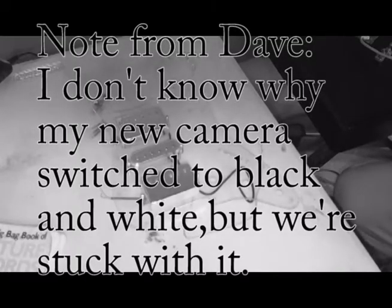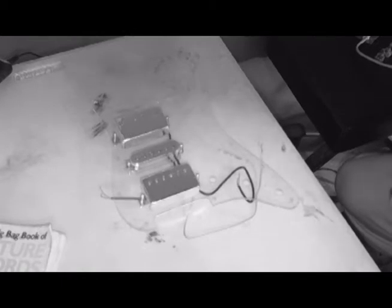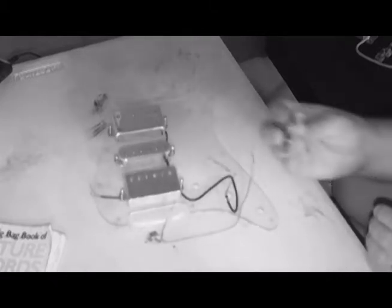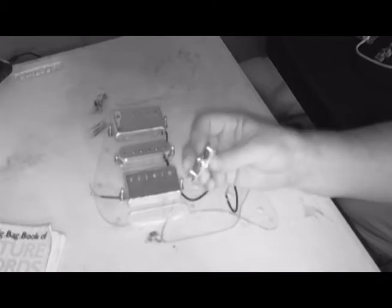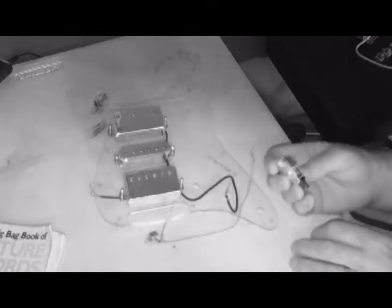Okay, step one is going to be to install the switch. Now, I was looking at one tutorial, and it said, put the side with the spring furthest away from the pickups. This doesn't have a spring. But I'm pretty sure he means this side so that all these lugs are toward the pickups. So we'll put it in this way.